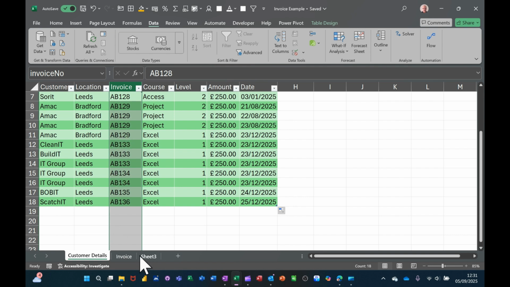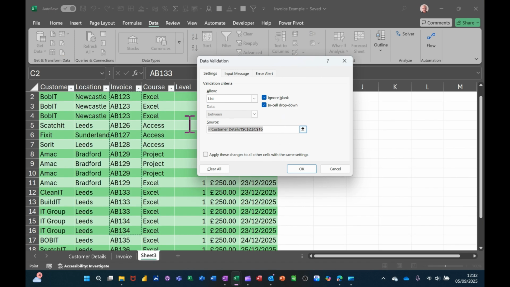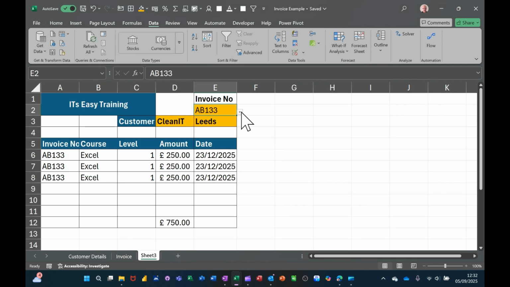So on this second example, instead of having it looking at a list that I've selected, I could just refer to invoice number in here and it would be the same. So I'll go equals invoice number, okay, and then when I drop that down, I get the whole list. There is a blank line at the bottom, I'm not bothered about that. You could use a formula to get rid of that if you wanted to.